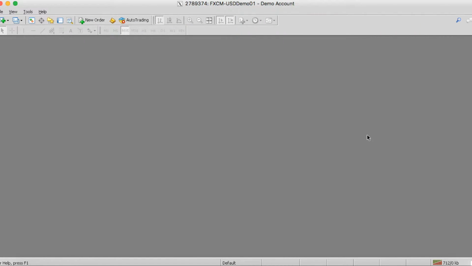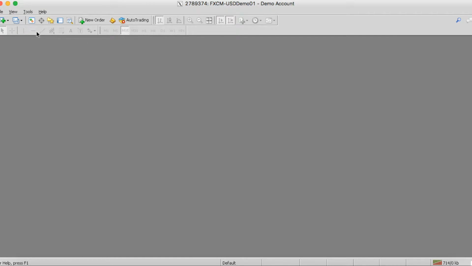So hopefully downloading MetaTrader4 wasn't too difficult, but if it was, feel free to contact support or myself and I'll walk you guys through actually getting things done in the process. The first thing that we're actually going to do is scan through and show you guys the key essential parts and aspects of MetaTrader4, so not only can you become a better, comfortable trader, but it's always good to know exactly the whole platform before actually executing and starting to trade, right?